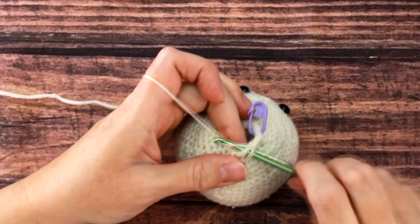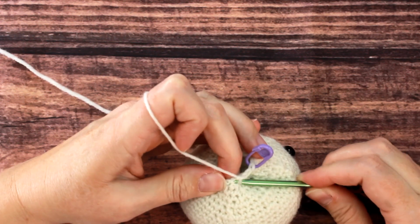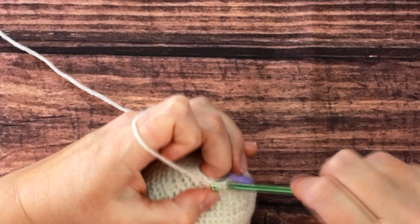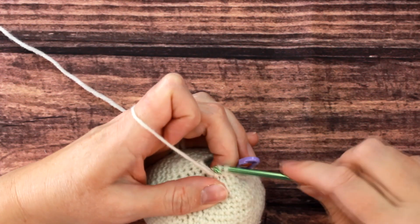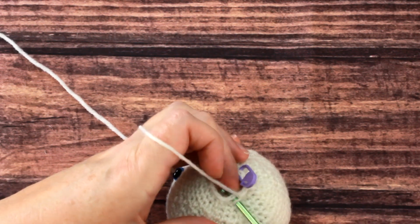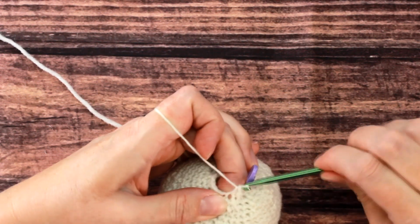Remember to place 1 single crochet into the next stitch, and then decrease the next 2 stitches. So single crochet those next 2 stitches together. Okay, finish that round off and make sure to have 12 single crochets, and then I'll meet you back here for the next one.